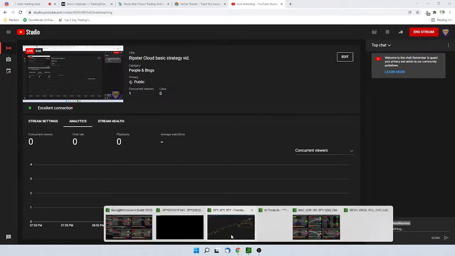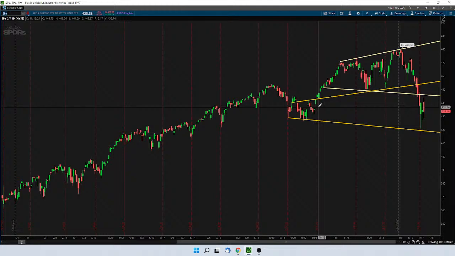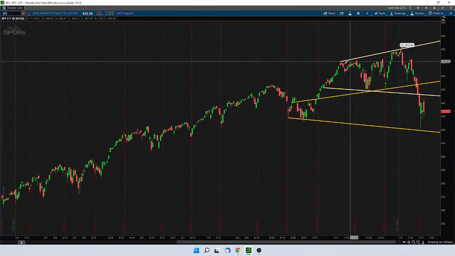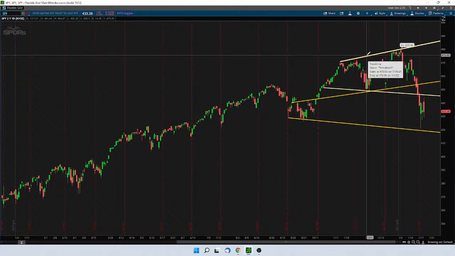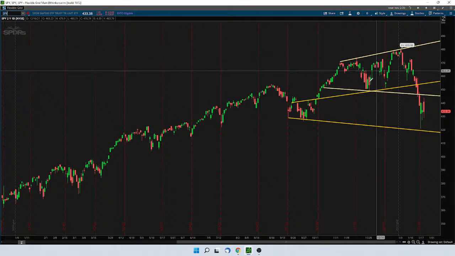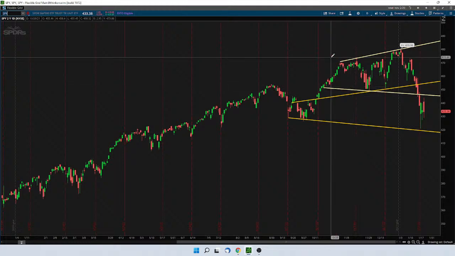Let's go. So the first thing I'm going to do, I'm just going to pull up the SPY daily chart, and I'm going to briefly talk a little bit about broadening formations. I don't personally use them a lot, and especially on a lot of tickers. SPY is one that you can use broadening formations quite a bit on, and they do seem to work pretty well on like a 5-minute or maybe a 15 or sometimes a 60-minute chart, where you can just kind of narrow it down to a shorter time frame. And I'll just show you some examples of what I use as targets instead of maybe a broadening formation.